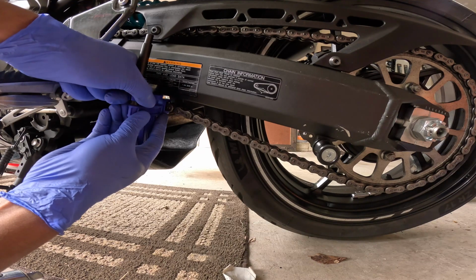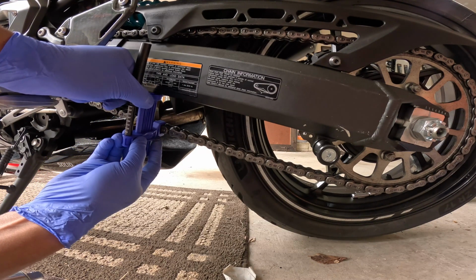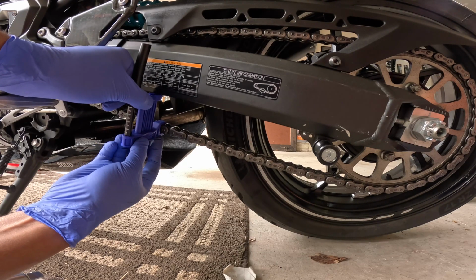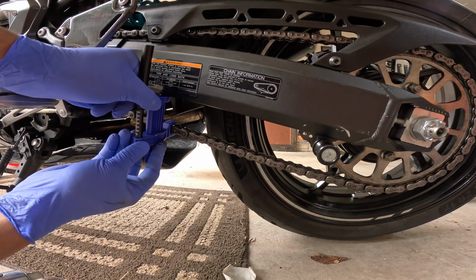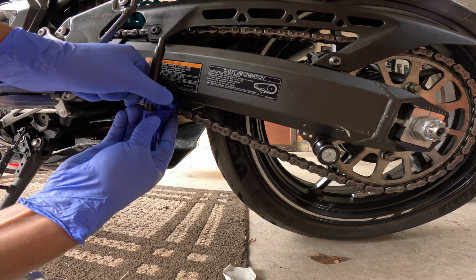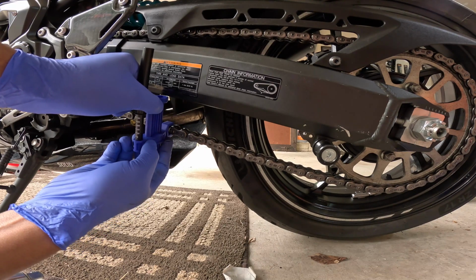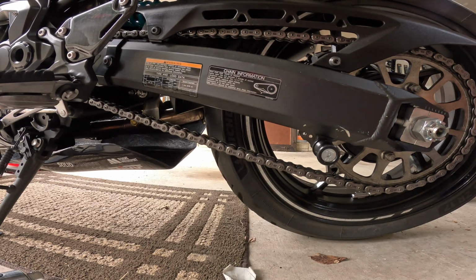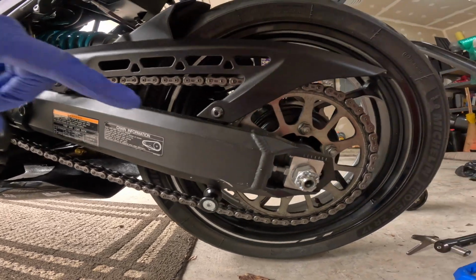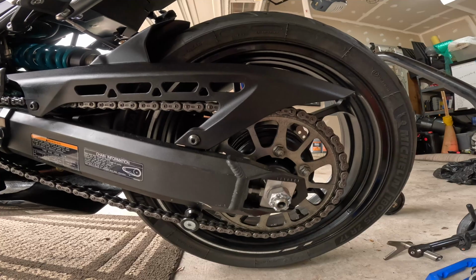So let's repeat that. Push up, pinch, pull down. Actually, it's about 40. So this is actually pretty precise and very repeatable, which is cool. So what we'll do is we'll back the wheel off. Like I said, I want to do about a tick. You can see it's just short of that third tick mark.